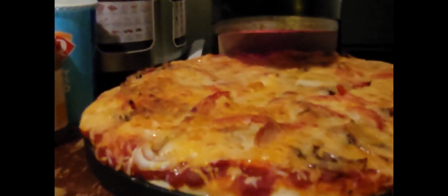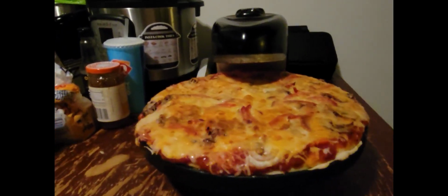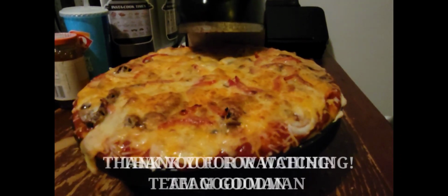It's cooked already. And all I have to do is turn this off so that we can start eating already.